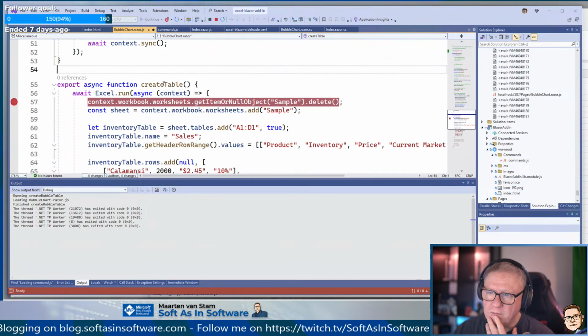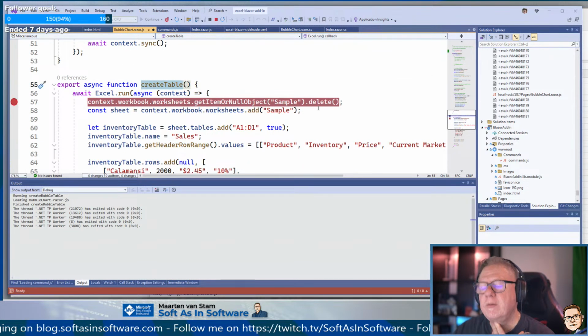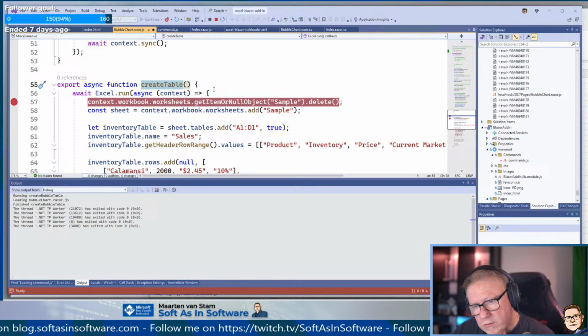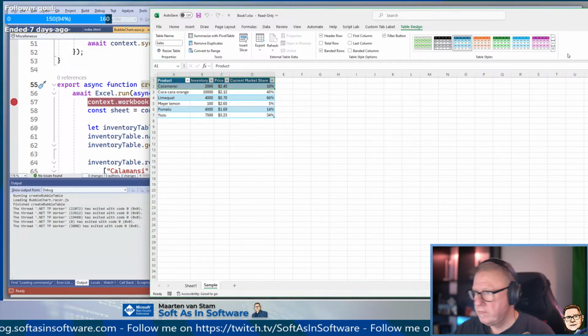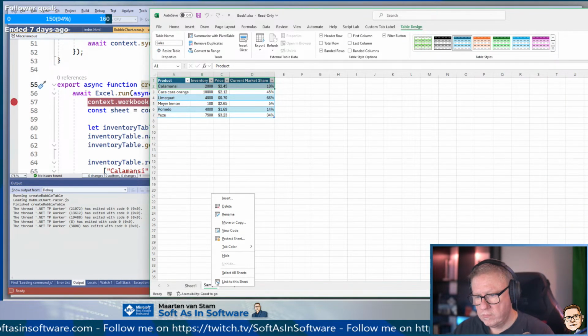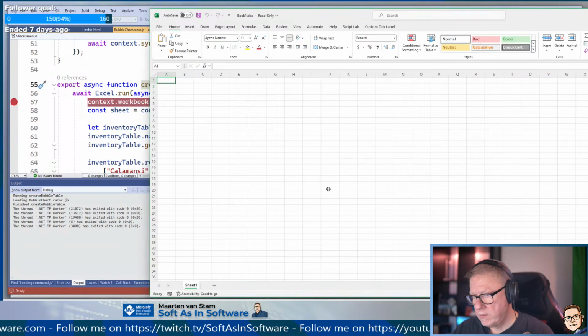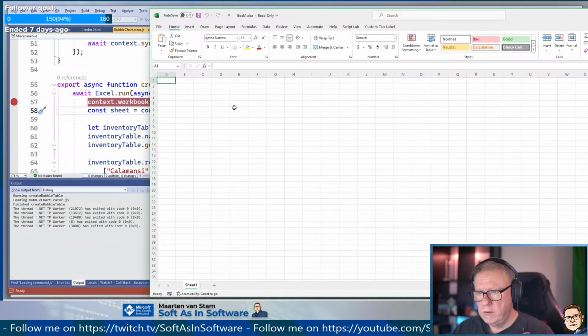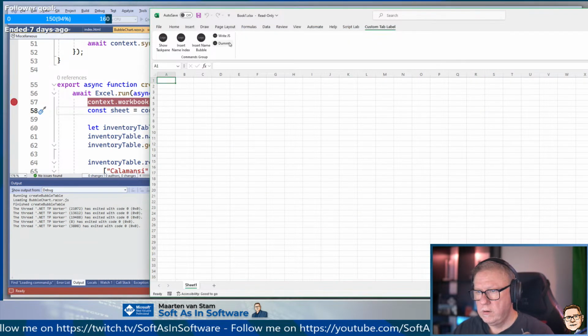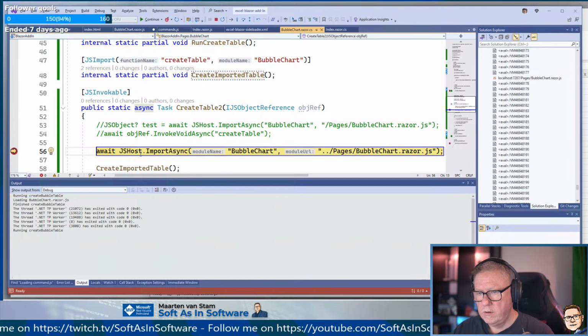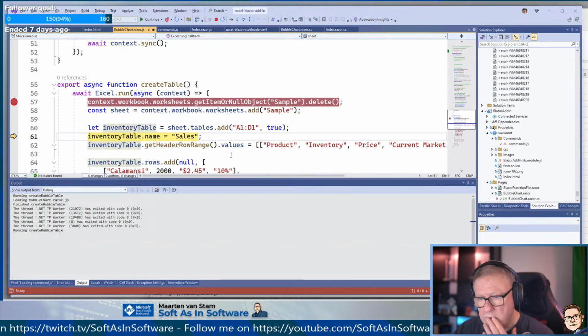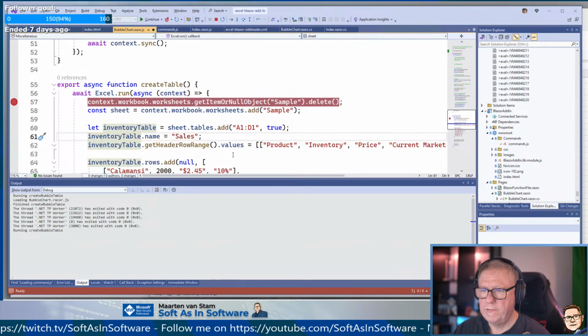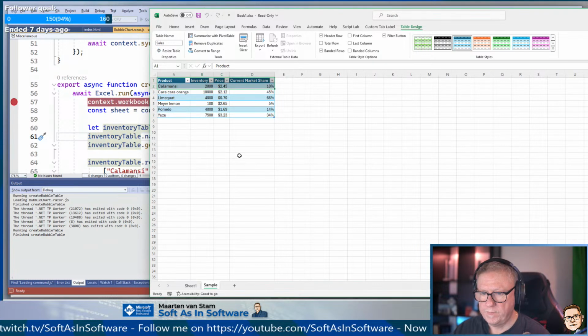The question is, can we do this one also in async mode? Incredible.